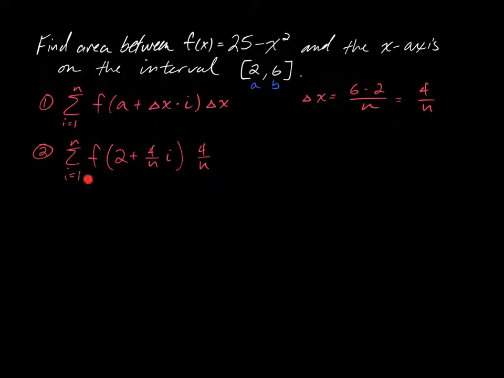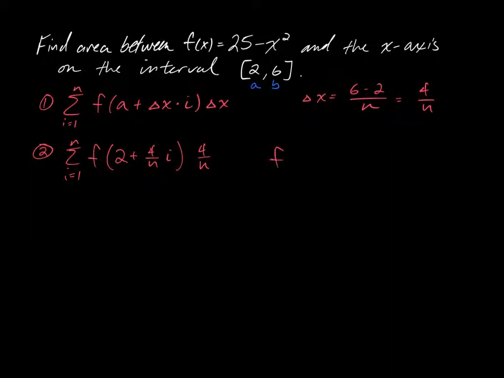The next step here is I want to figure out what this function value is. This is how we find the height of each rectangle, and this is how we find the width of each rectangle. So we mentioned that earlier. Delta x is the width for each rectangle, but this gives us the height. And if we multiply height times width, we can get the area of a rectangle. And then what we do is we add up the areas of a bunch of rectangles, and we can find the area underneath the curve.